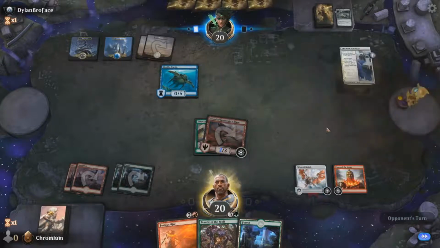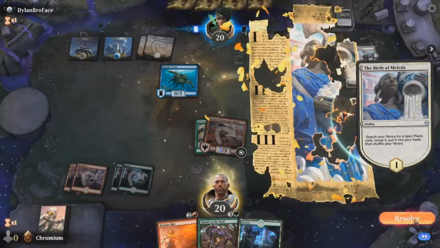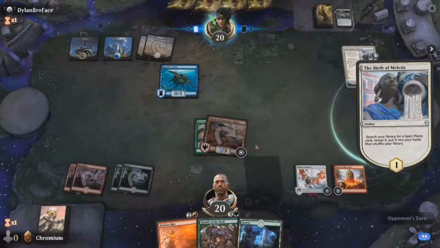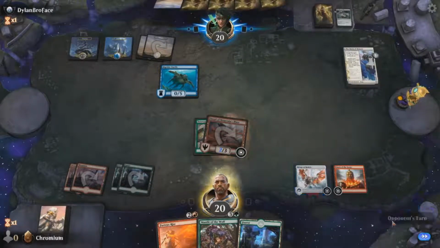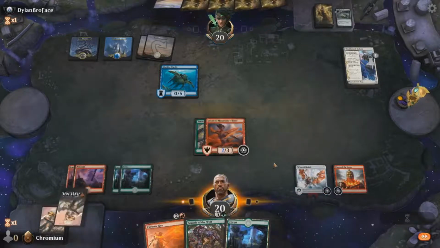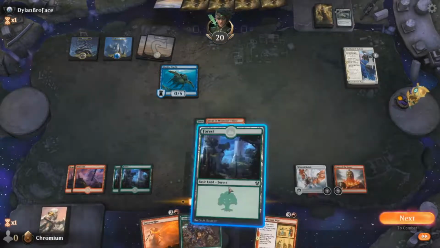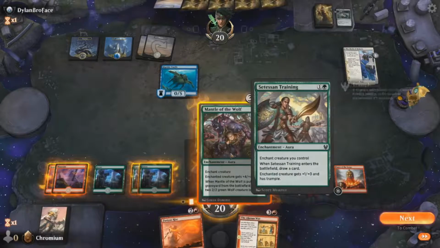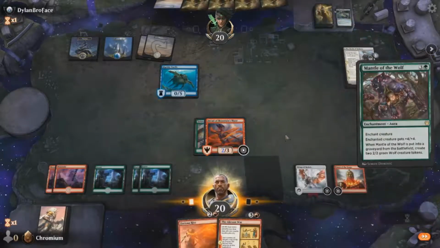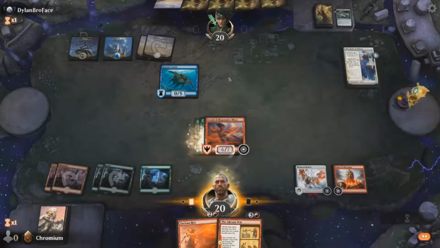So Birth of Meletus, meaning I don't think he has a way to deal with our creature just yet, unless he has the 2-mana enchantment that says give target creature -3/-3. If he had, we probably would have used it by now. One thing that could hurt us would be the bounce spell, but I hope he does not have it. Please don't have the bounce spell, opponent. The bounce spell would kill a lot of our future plans, and he does not have it.